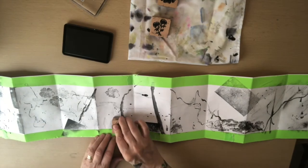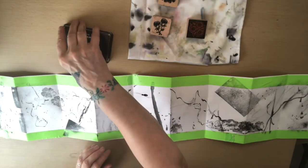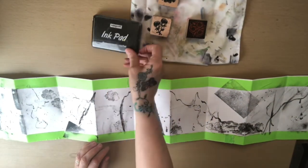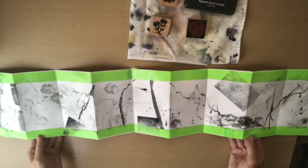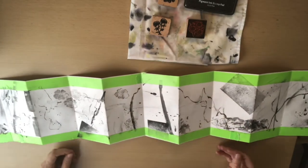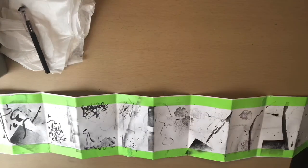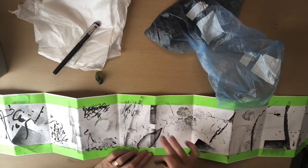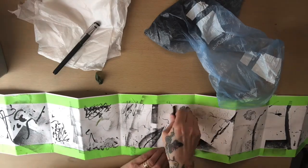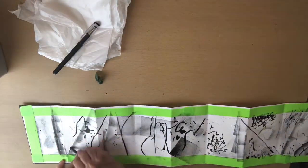The harder you press down when pressing into your paper, the stronger the mark will be. But you can pull it, drag it, use the edge for straight lines and get lots of different effects. Now just a fine liner going in here with some squiggles, so there's a difference in the widths of things — because you don't want them all matching. If it were branches, they'd all be different. I've picked up the willow charcoal again, placed it on its side, and you can do some nice straight lines with that.